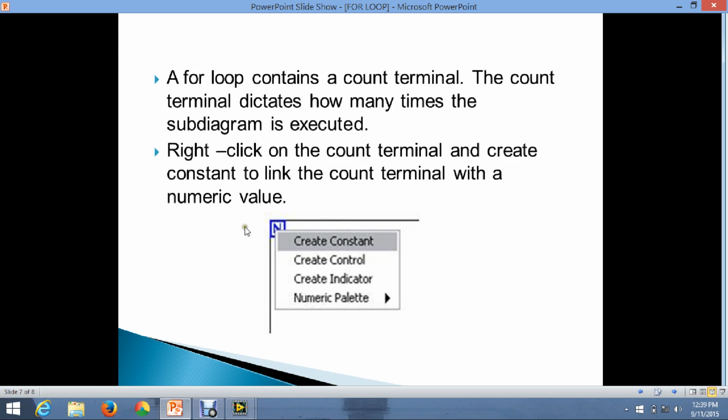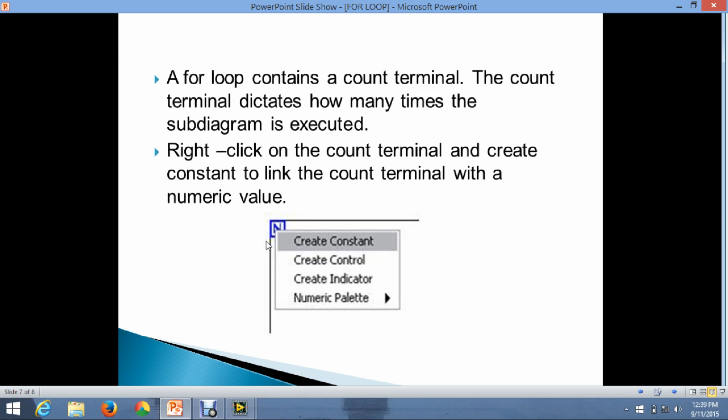At the left corner of the for loop, n shows the count terminal. By right clicking on this count terminal, this window is generated: create a constant, create a control, and create an indicator.